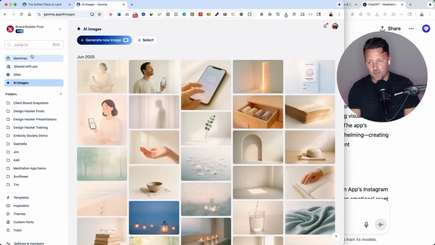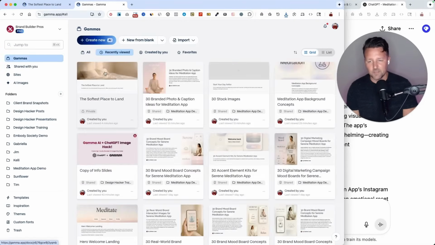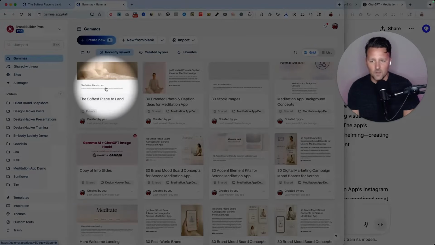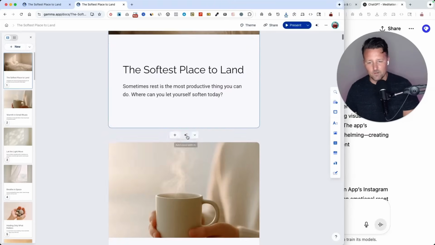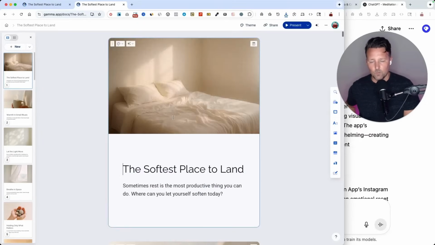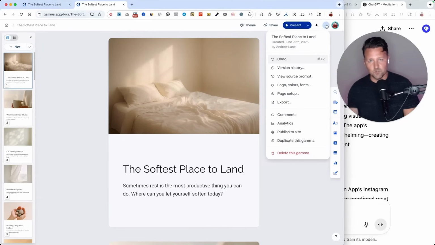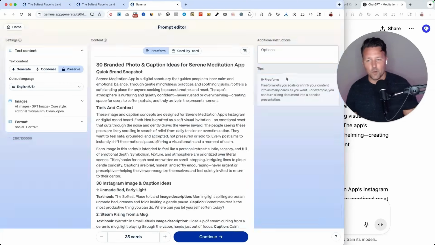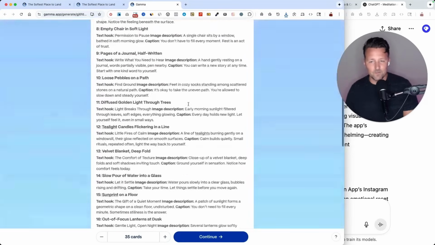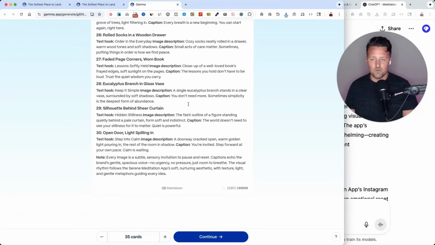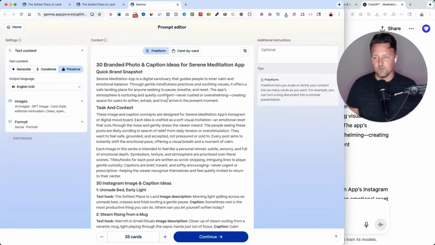The other option you also have is to go back and just pull up that entire document that you created. And now you can quickly scan through that if you want to pull any of the content or other stuff that you created. The other really cool feature they have is that you can go up here in the top right once you've opened up that Gamma and you can click View Source Prompt. Once you click that, you can actually open this up and look back in here at everything that you had initially set up to make that document.